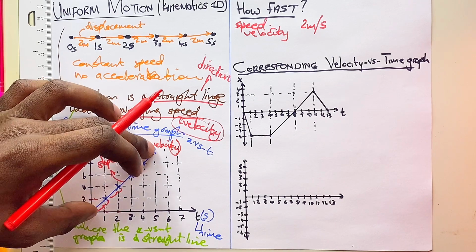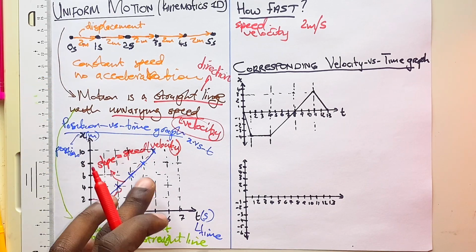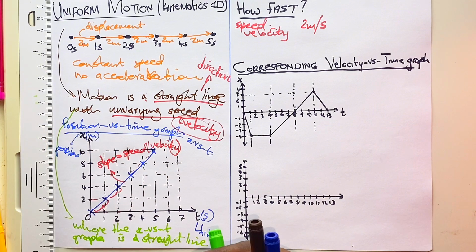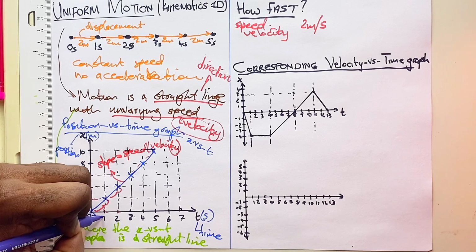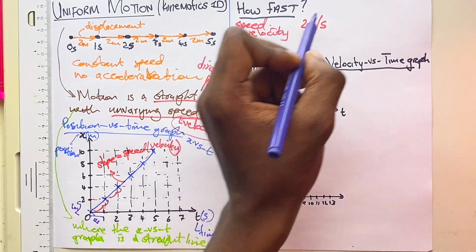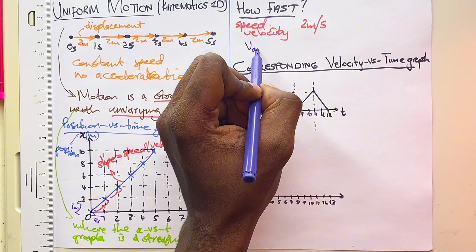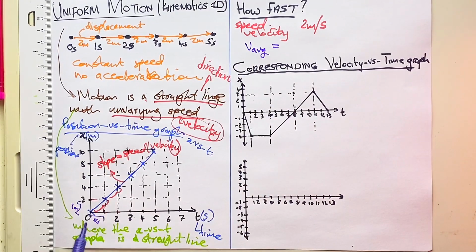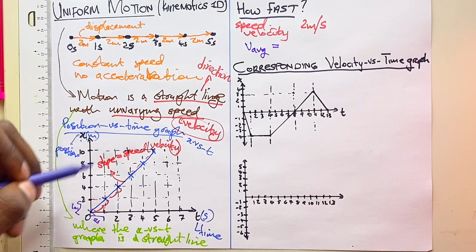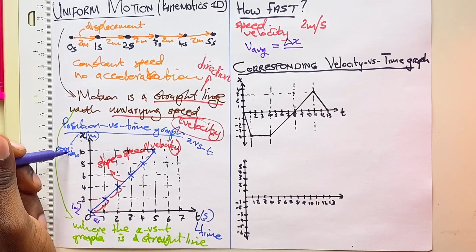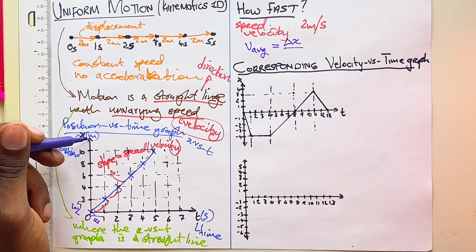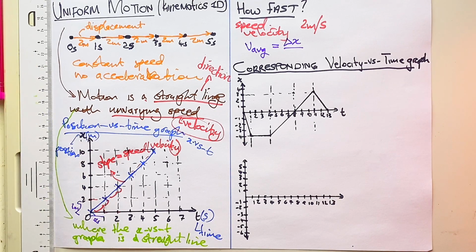Now, how do we actually calculate it? If we know that the slope of the graph is the speed or the velocity, how would one go about calculating it? So what you would do is take, like I did here, 2 meters moved in 1 second. To find our average velocity, we would take the change in x, which is the change in the y-axis. In this instance, position is represented by x, but it is on the y-axis. I hope you see that distinction there.